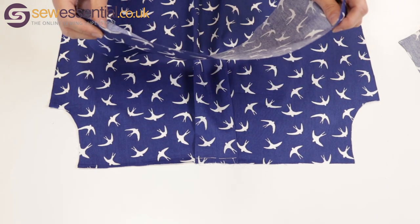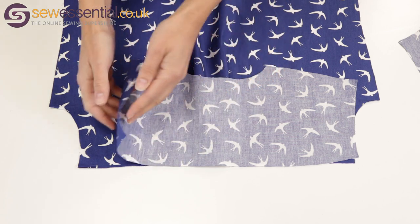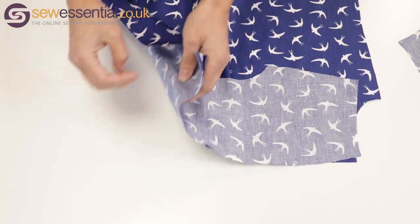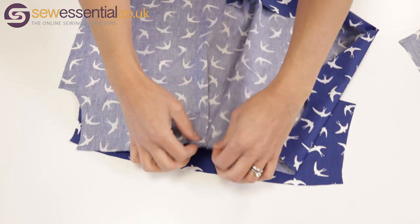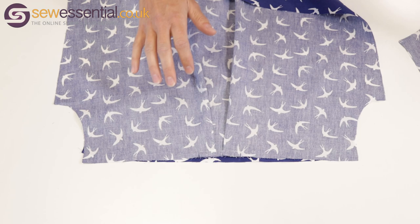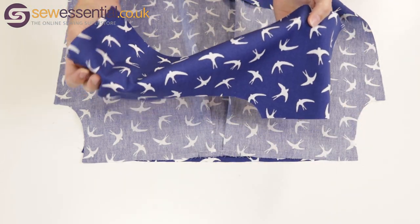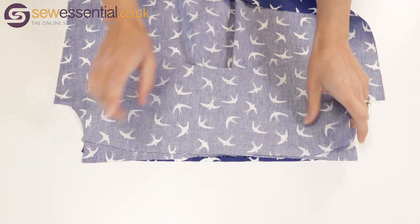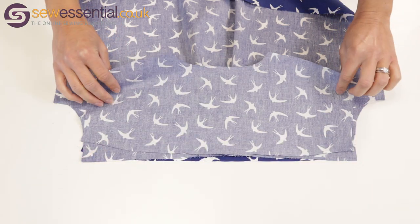I'm going to start with one of the yokes and I'm going to lay it on top of the back bodice piece, right sides together, and that's going to be the yoke that's visible from the outside of the shirt. Then I'm going to flip those layers over and I'm going to position the yoke that's going to be visible on the inside of the shirt. So this time I want to position the right side of the yoke to the wrong side of the bodice. Just position that like so, because you want the right side of the yoke to be visible on the inside of the shirt.